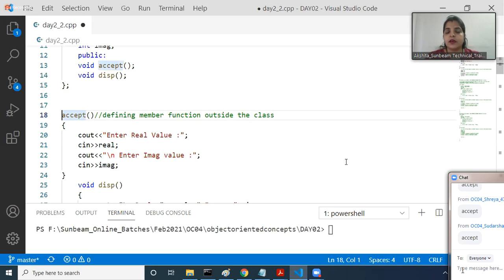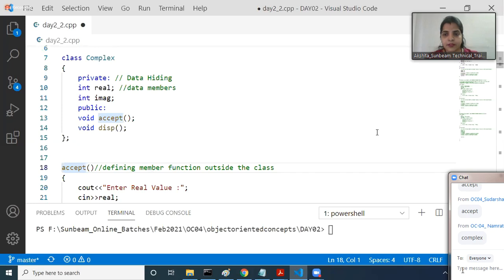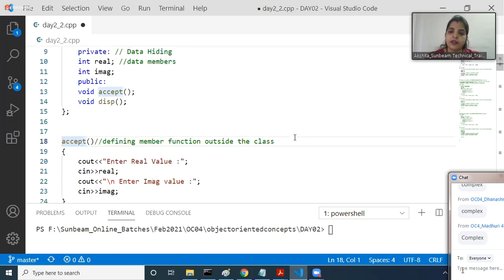Next, कौन से क्लास का फंक्शन है ये? कॉम्प्लेक्स क्लास का. So I will write scope resolution and I'll write complex. What return type does my accept function have? Void. So I'll write void.